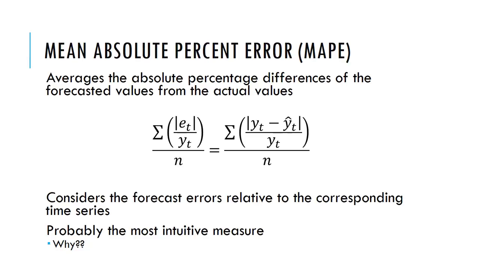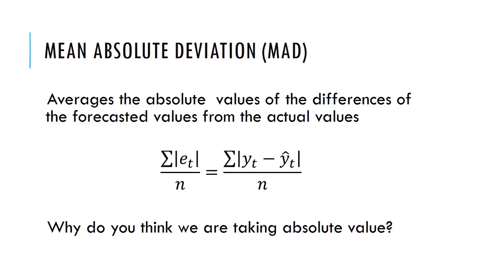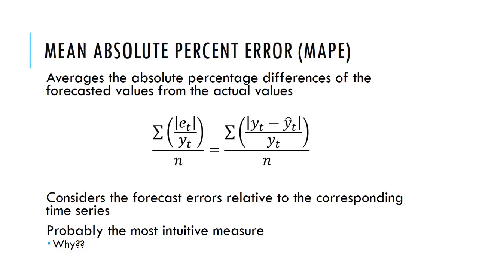So the MAD was absolute, and it was the actual values that we were looking at. So the units on MAD would be whatever units Y was measured in. Here we're dividing the error term, which is in units that Y was measured in, by Y, which has its units it was measured in. So the units cancel out, so we come up often with a percentage error. So this number will be between 0 and 1, and then we often convert it to a percentage. I prefer, when I'm calculating these in Excel, to leave it as a decimal but format the cells as percentage.